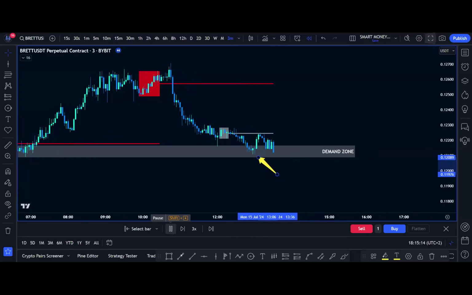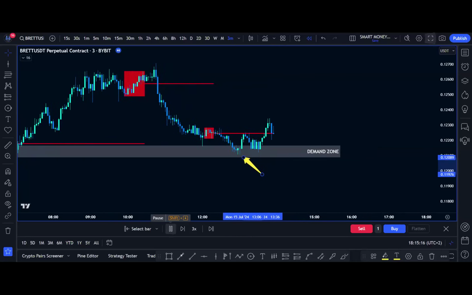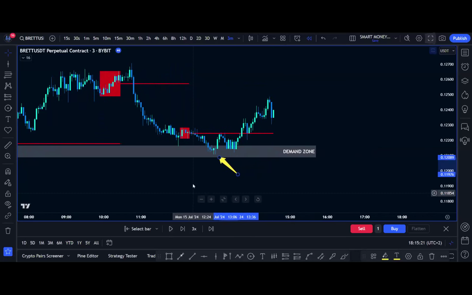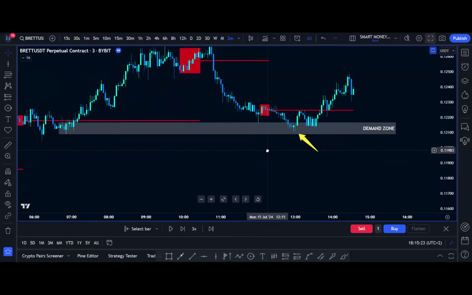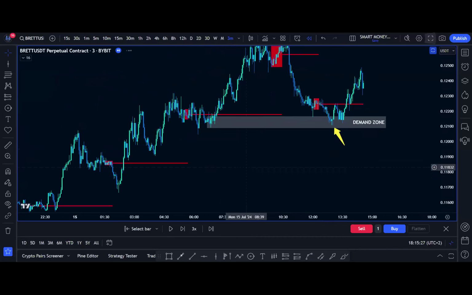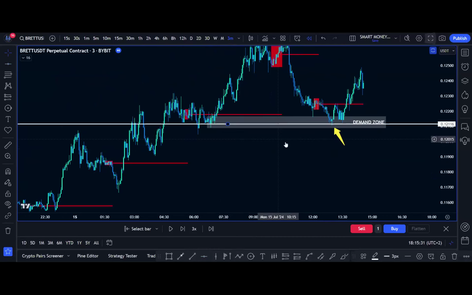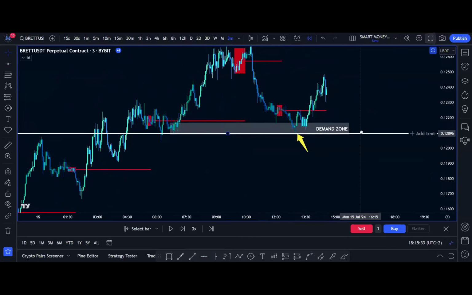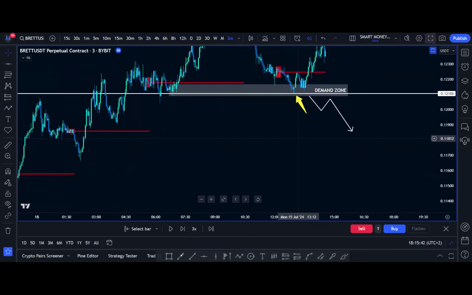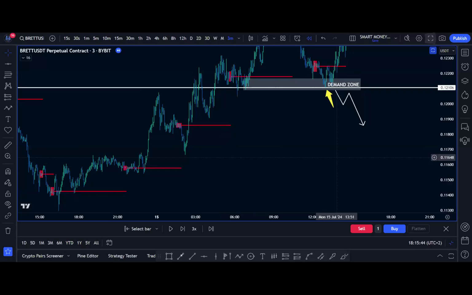But could there be a possibility that it goes through the demand zone and it just goes more down? I mean, the bias was... It is possible. But if you see over here, this is a key level. This would have been a support zone. Can you see? If price had broken this support, then it would have invalidated the trade anyways. I see. And then you would have looked lower down for another entry.